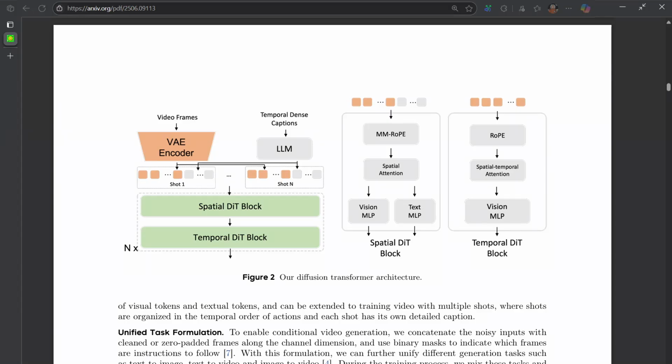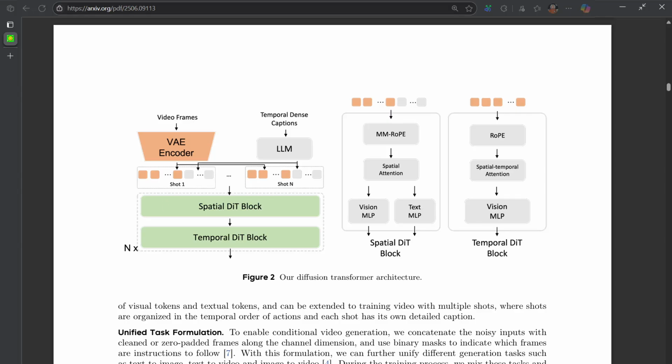Maybe start with the VAE. Right, the VAE, Variational Autoencoder. It's pretty standard tech in these kinds of models now. Its main job is compression. Think of it like a super smart video codec. It takes the raw pixel data, which is massive, and squishes it down into a much smaller, latent representation. The actual generation, the diffusion part, happens in this compressed space, much more efficient. And then it has to unsquish it at the end. Exactly. The VAE decoder takes the generated latent code and turns it back into the final video pixels.